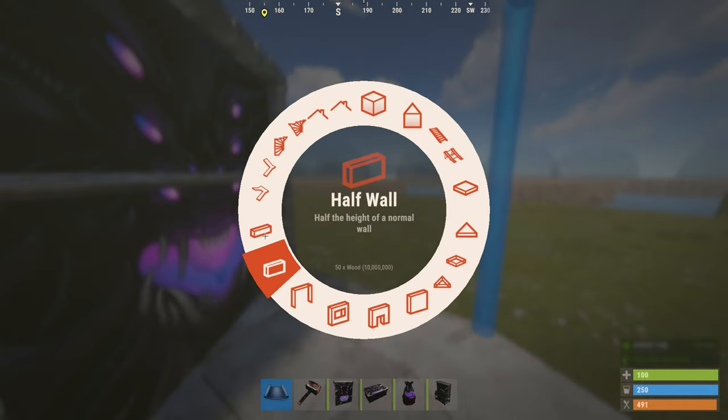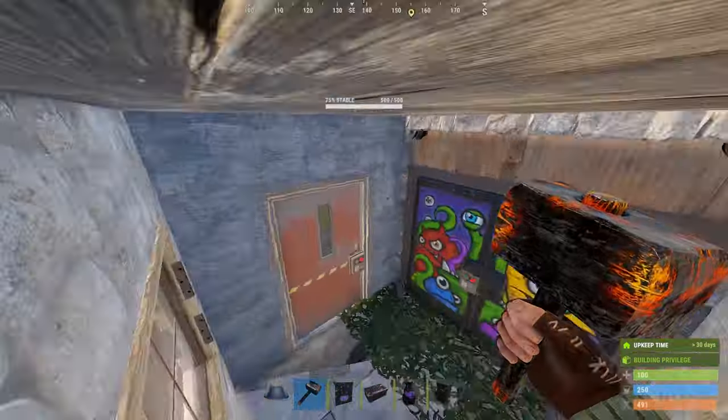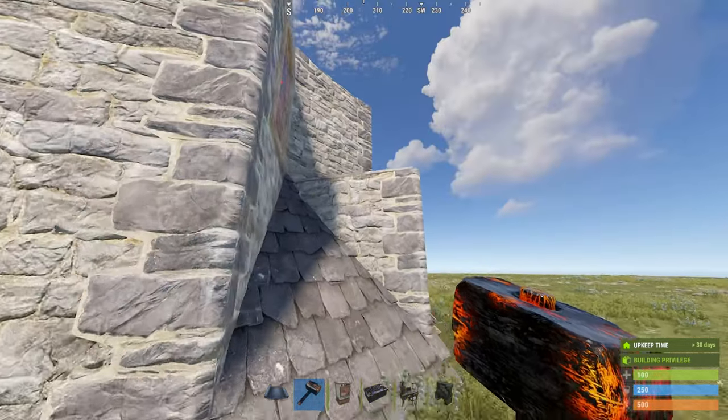Now you can expand this base upwards, but I quite like my bases to be quite short. So I just went ahead and filled it with low walls. And that is the base. I'm now going to show you the rest of the deployables.